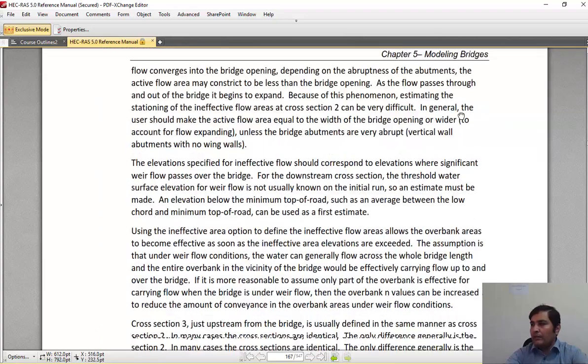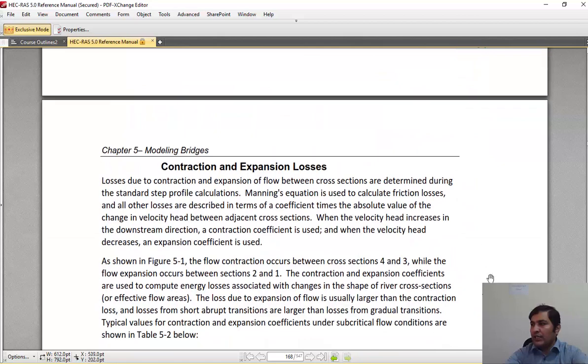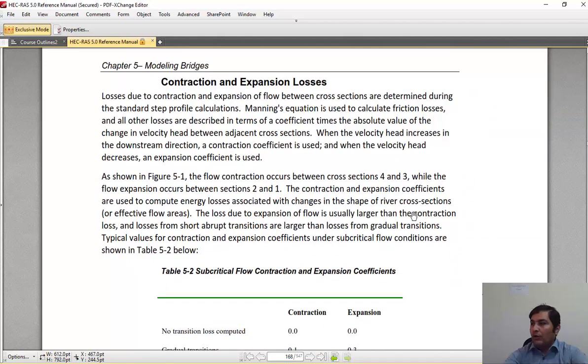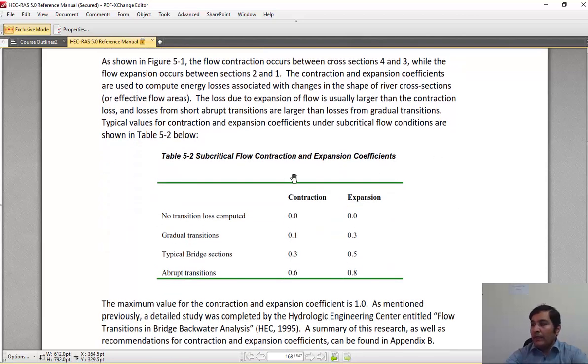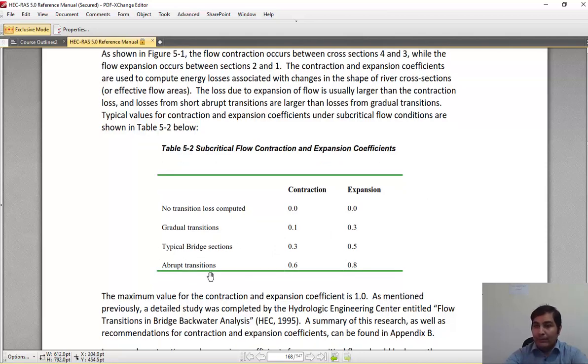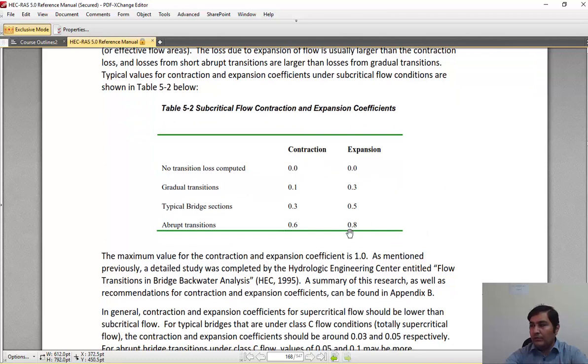Okay, let me check the other values. Contraction and expansion losses, like the cross section, as I told you before in the previous sections, it says that for subcritical flow, contraction and expansion coefficients for gradual transition, typical bridge sections, and abrupt transition vary from 0 to 1 or 0.8.